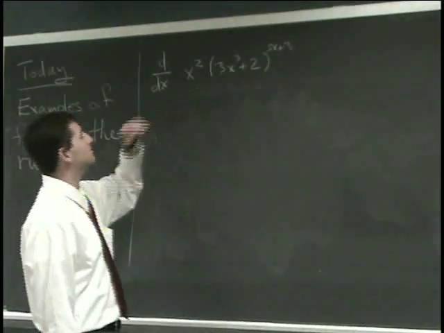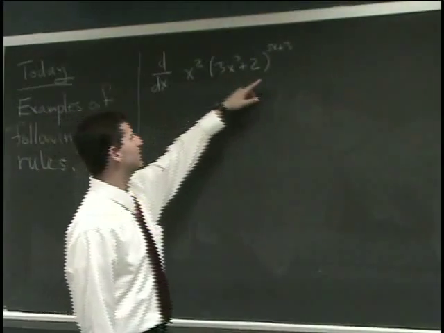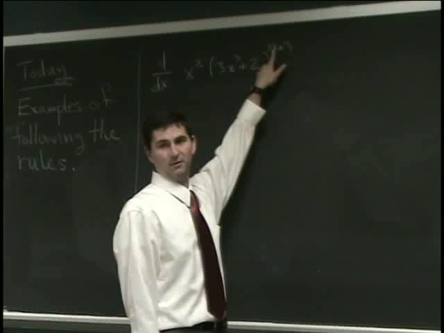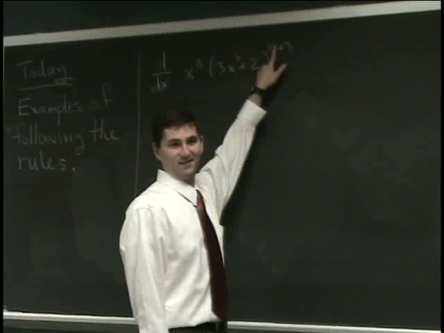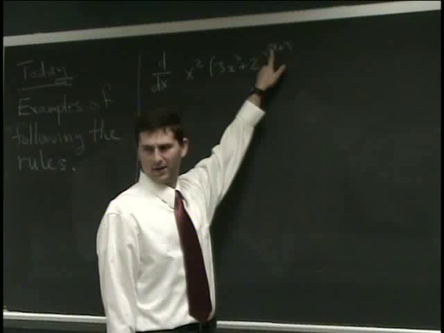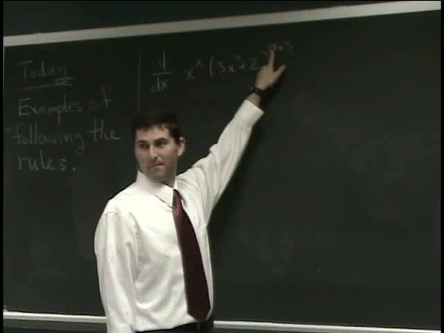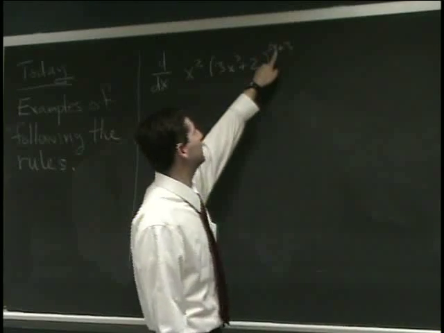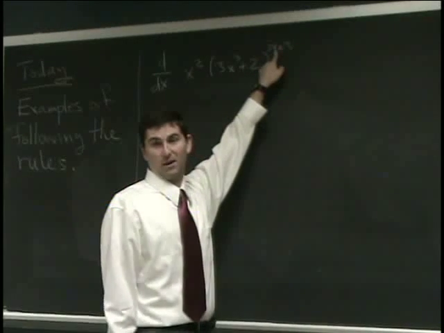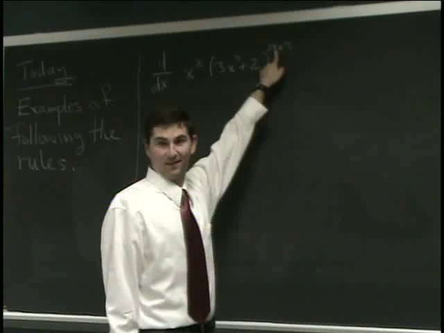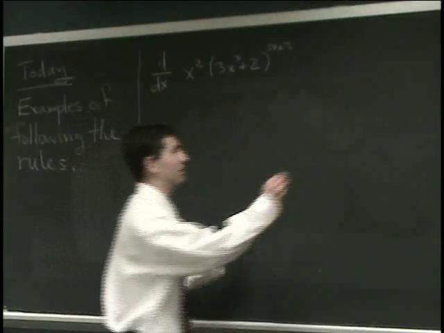So what's going on? Well, okay, this is way too nasty. We don't know how to do this. So you have to say, I don't know how to do this. Why don't I know how to do this? We haven't learned it yet. We have a variable and an exponent, and none of our rules talk about what to do when you have a variable and an exponent. Let's make the problem even easier.